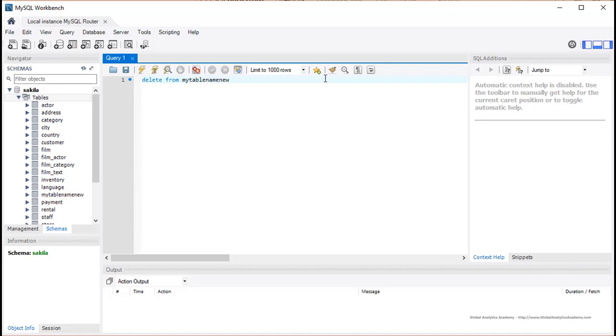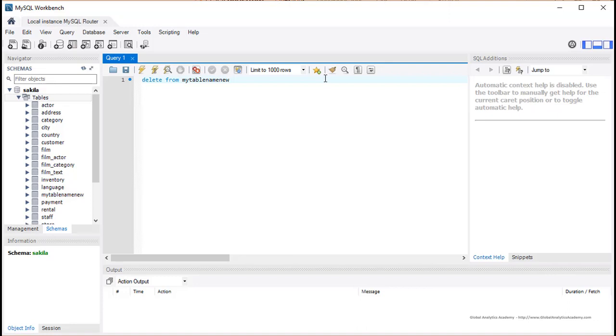the table name. In this case, my table new is what we are going to use. I will warn you here not to delete anything else from other tables at this point so that you have your test data intact. So go ahead and create a new table like I did and use that to delete records or play with it.